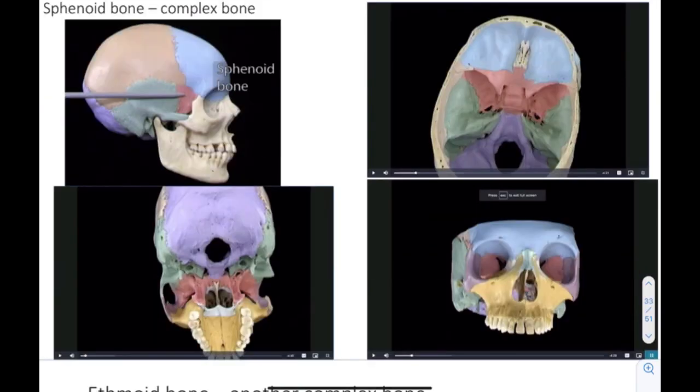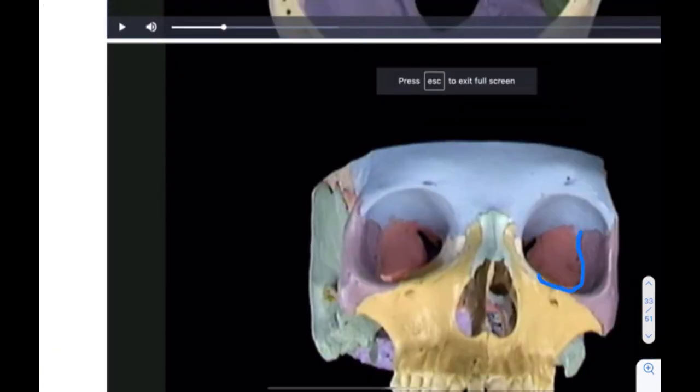And we have a complex bone called the sphenoid bone. It's basically right here. You can see it from many angles. So from the lateral view, it's right here. From below, it's the structure in red over here. There's the sphenoid bone. And it's also a bone that forms part of the cranial base. So all this right here is called the sphenoid bone. And in the orbital cavity, you can also see it. It's right here.